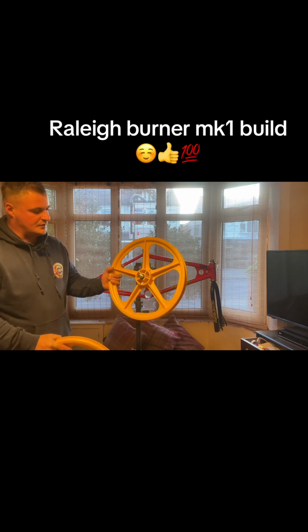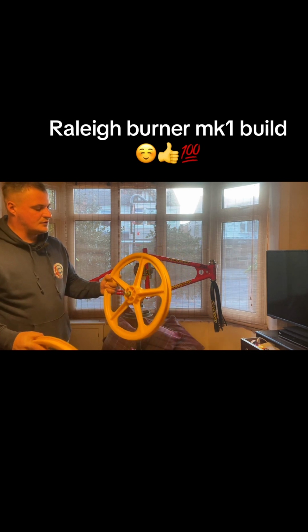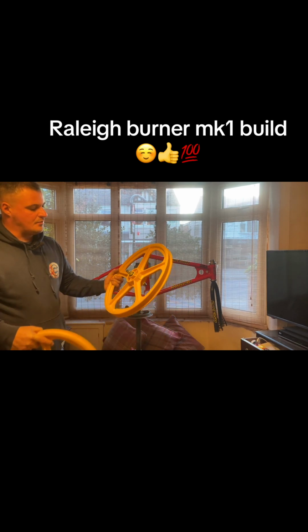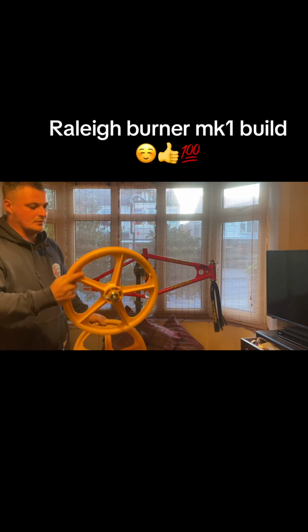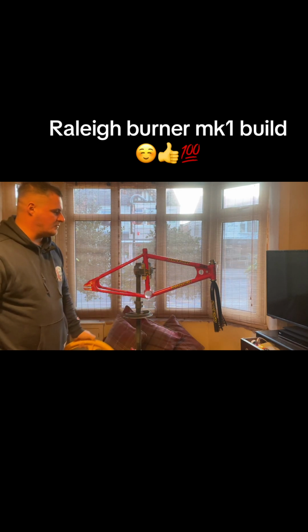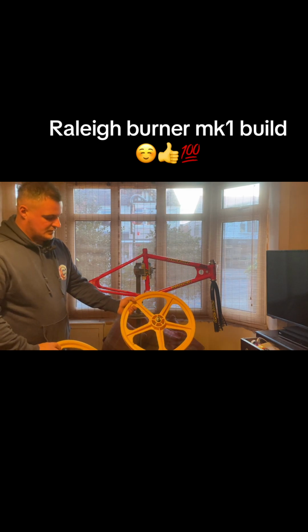So got a set of Skyway Tough 2s. These are the repops. The original ones had aluminium hub shells, well, caps on them, and then they were open ball bearing. With these ones, they're a sealed bearing and more enclosed, but they still do the job. I know it came with the chrome rims, not so much the Skyways, but I might end up changing the colour scheme later down the line. I'm not mega sure yet. So yeah, got some yellow Skyways.